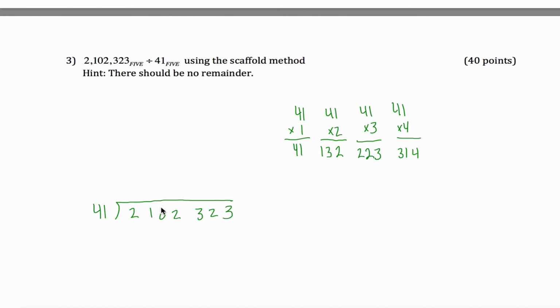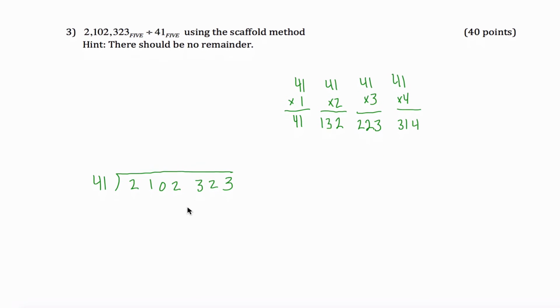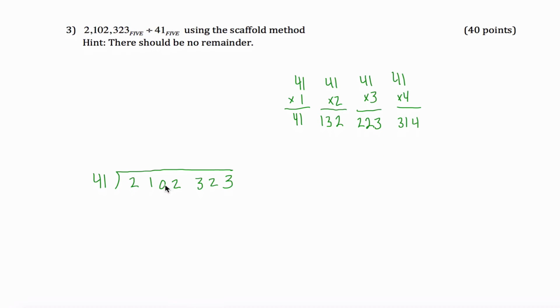So really what the question is asking me is how many groups of this size can I make from this amount? Well, it's hard to know because this is a base 5 number. You're not too familiar with it, but what I can do is I can reference up here. And I can say 2 groups of 4, 1 uses up 1, 3, 2. So 1, 3, 2 with 4 zeros after it would be 2 with 4 zeros after it groups.